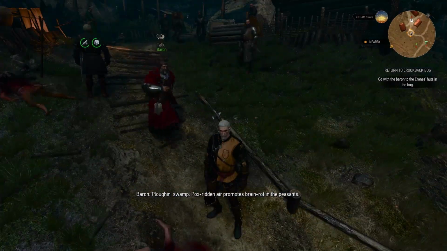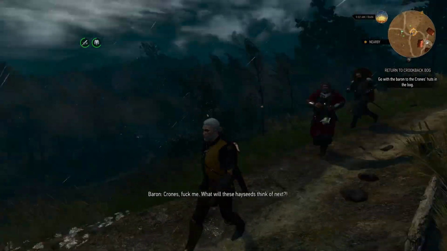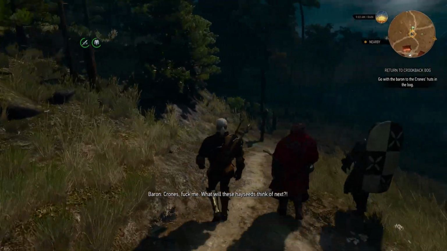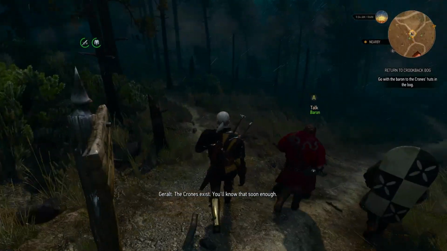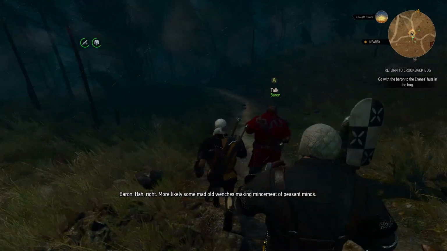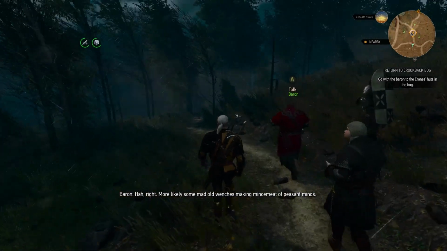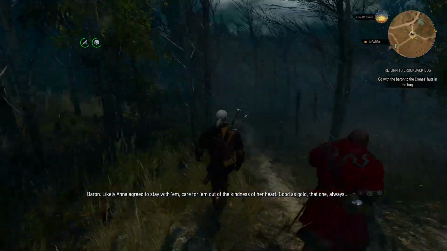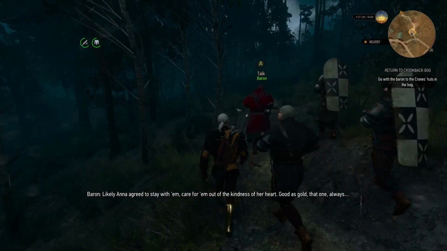Ploughing swamp. Pox-ridden air promotes brain rot in the peasants. Crowns, fuck me. What will these hayseeds think of next? The crones exist. You'll know that soon enough. Right. More likely some mad old wenches making mincemeat at peasant mines. Likely Anna agreed to stay with them. Care for them out of the kindness of her heart. Good as gold, that one. Always.